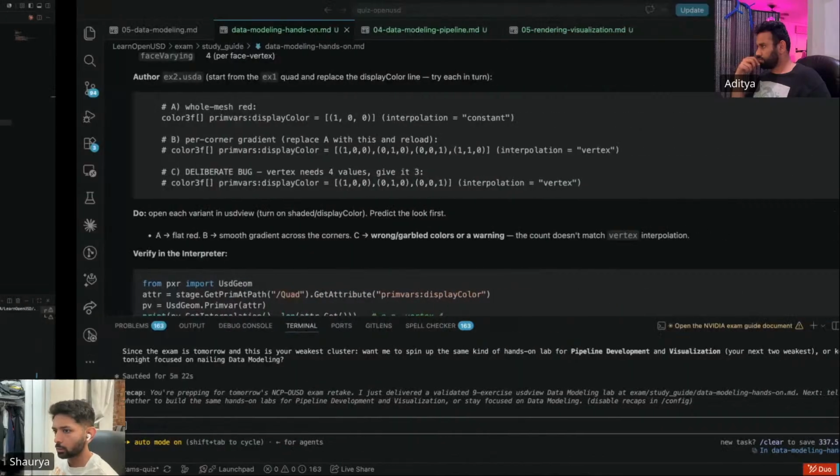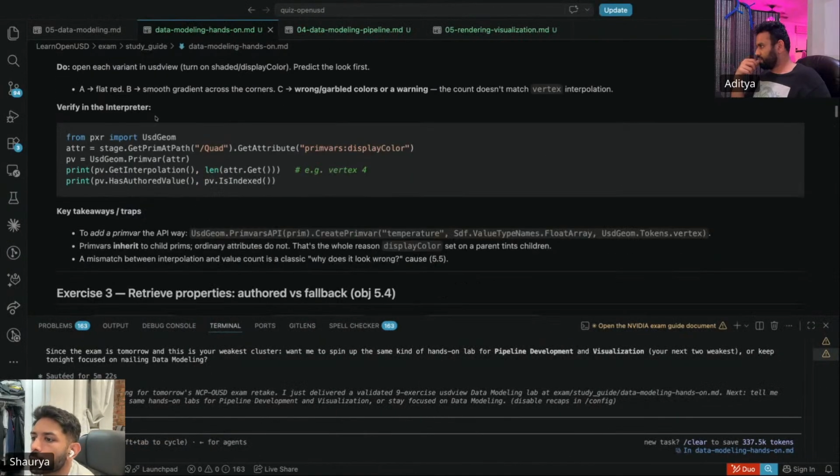To add a primvar, the API way: UsdGeom.PrimvarsAPI dot CreatePrimvar. Oh, okay.